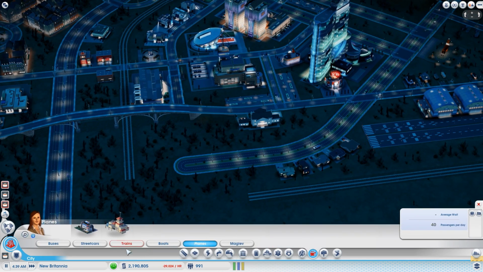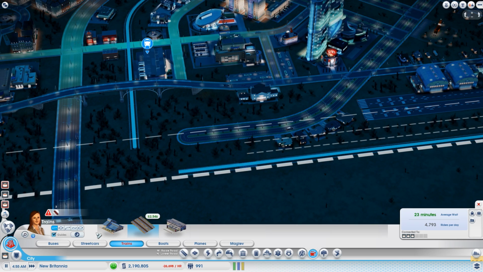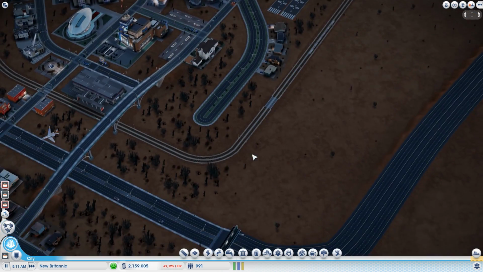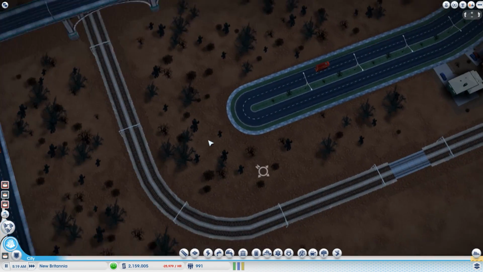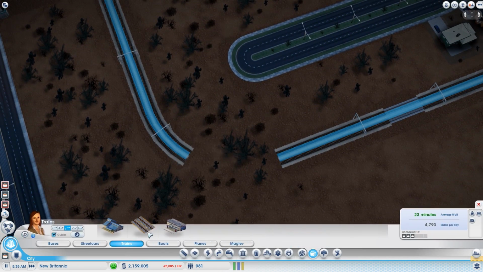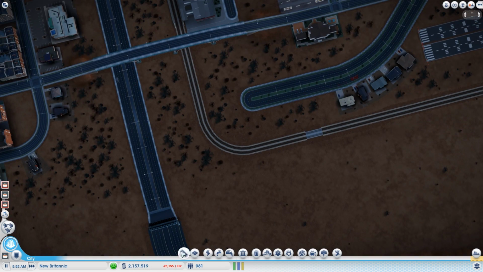Let's connect the trains. Yeah, trains are not connected. I know. Just hang on 1 second. Don't freak out like Strict Toaster is. There we go. Oh, this is just awful. Oh, man. There we go. That's much better.